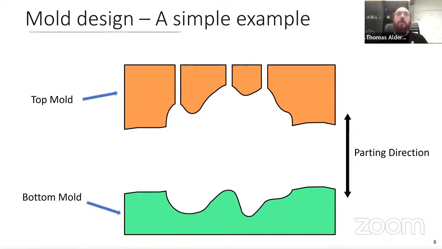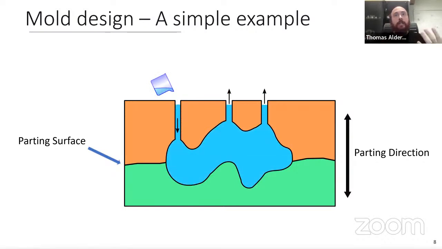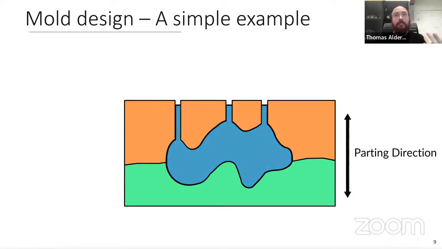In a two-piece mold, you have two mold pieces, a top mold and a bottom mold piece, that can be assembled together along what is called their parting surface. Once assembled together, they will form an empty cavity that has the shape of the object that you want to produce. This cavity can then be filled with some liquid material, like resin or metals or whatever casting material you need to use, that after some physical or chemical process will solidify.